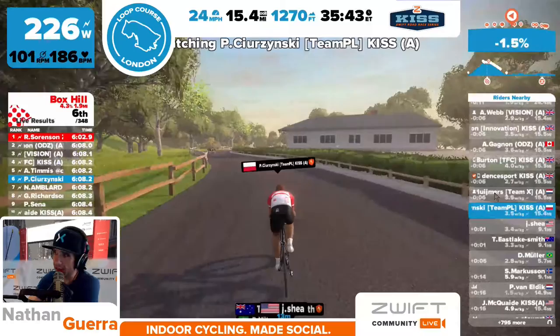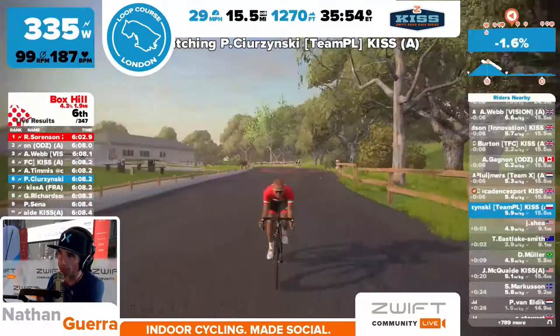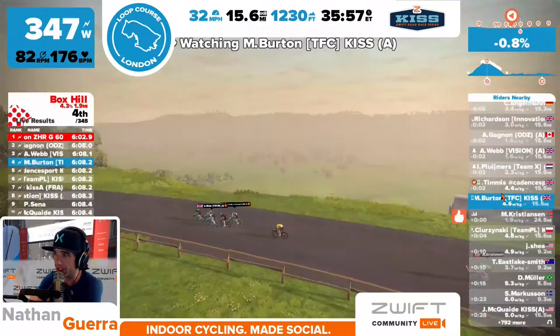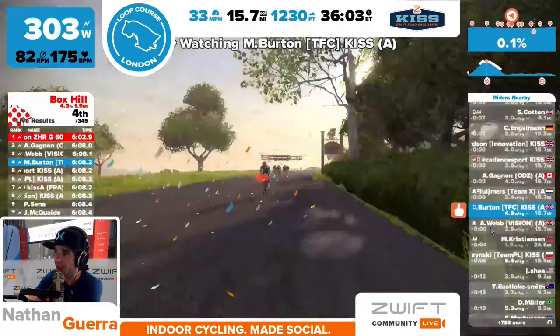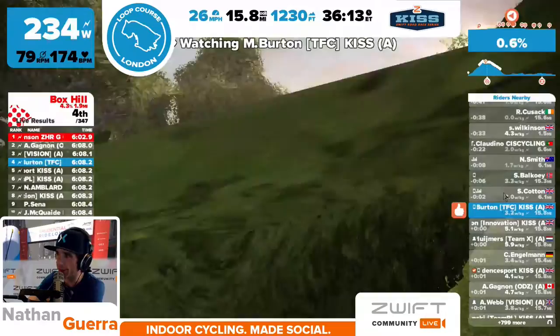They're within his sights still for the finish here, over the top of Box Hill and for the look at the finish line that's going to be coming up very quickly as they descend Box Hill. They're going to be coming into the last few K here, and it's going to be a difficult, difficult day for him, though. He's going to have to close it down prior to the final attack over that last kick on Box Hill if he wants to be a part of this race, I think. 6 seconds is the difference now as we see the main group make their way into the little bit of reprieve before the all-out whirlwind over the top of the final climb here out on course.